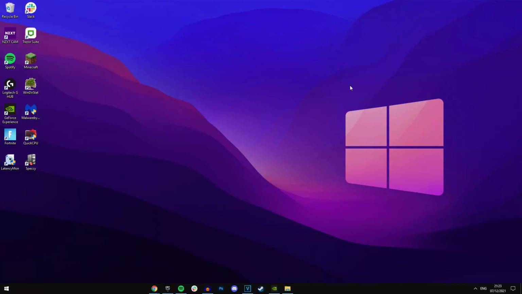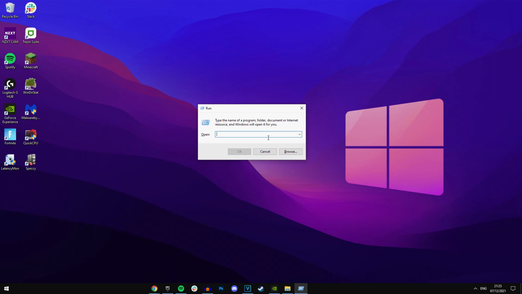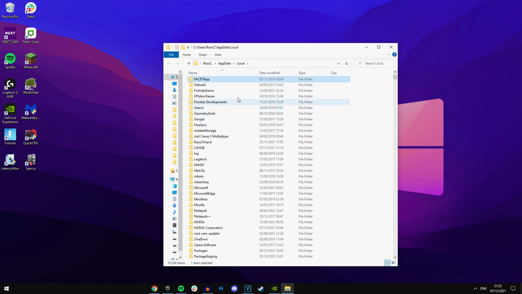Before ending this video, guys, I forgot to mention that if you want to reset your config back to the default Fortnite config, just simply go into your local app data, just by typing %localappdata% like that, and then all you want to do, guys, is find your Fortnite game and just simply rename it to 1. And what this will do is when you actually open up Fortnite, it'll make a brand new fresh config, and this is like sort of your old one or the one that we've just created. But that's only if you want to reset your config completely, as I know some of you out there might not like the changes and might want to do that, so I thought I'd mention it at the very end of this video.